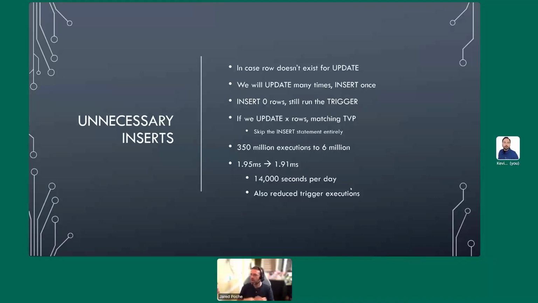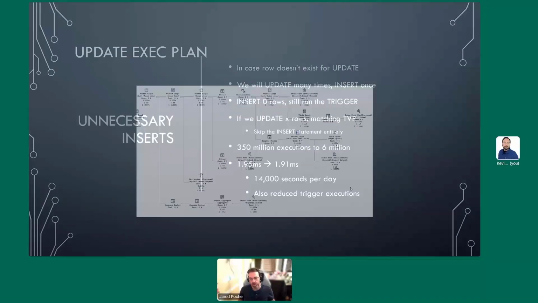row mode statements, the way that SQL Server executes things in row mode. Once it gets to a point of realizing there's no rows, it can just pass 0 data all the way up the rest of the execution plan, and very little work takes place after that. So the insert operator wasn't actually doing any work, and that would have been a lot more expensive. So this ended up being a small benefit, but it was still a benefit. So we kept that change.